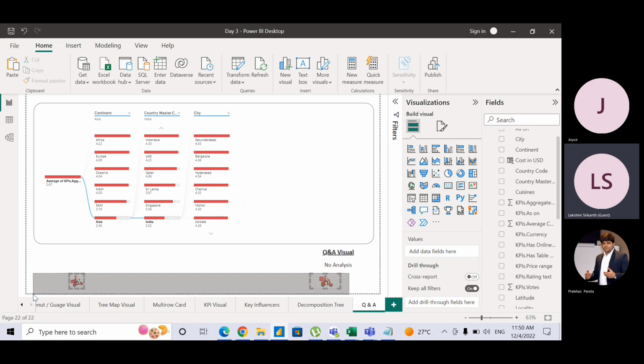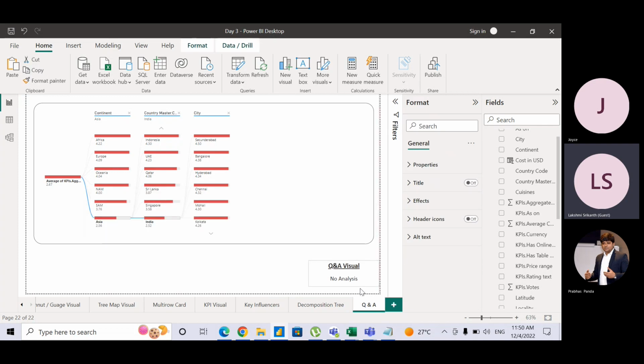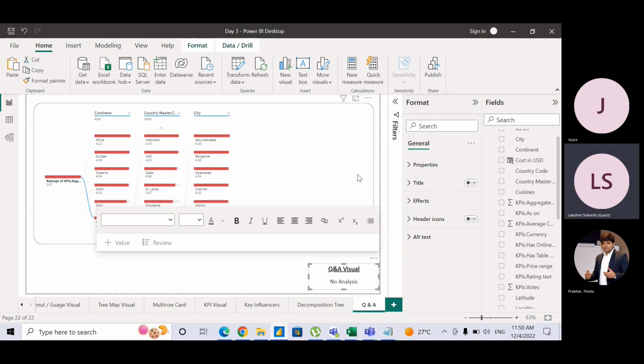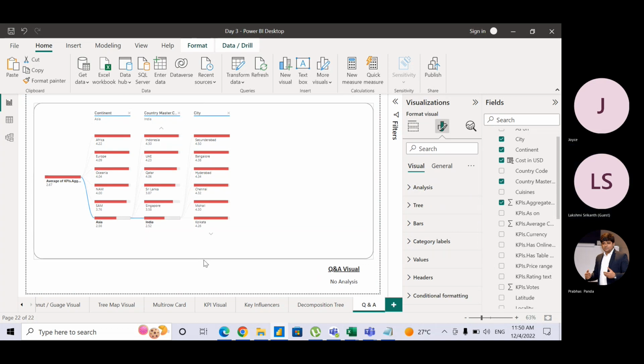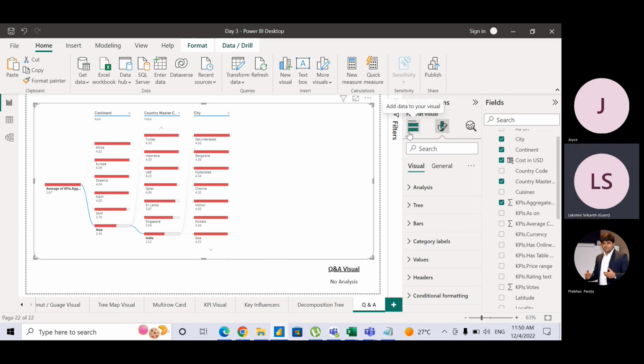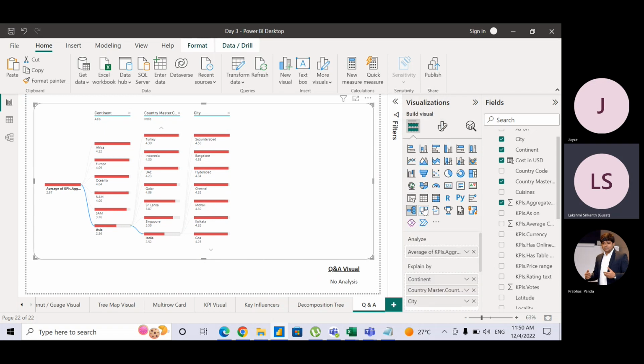So I'm just going to remove these two. I'll keep this Q&A analysis down, expand this a little more, and convert this visual directly to the Q&A.